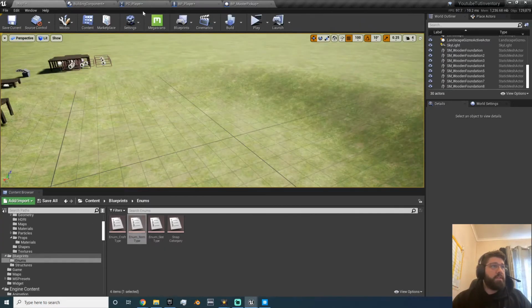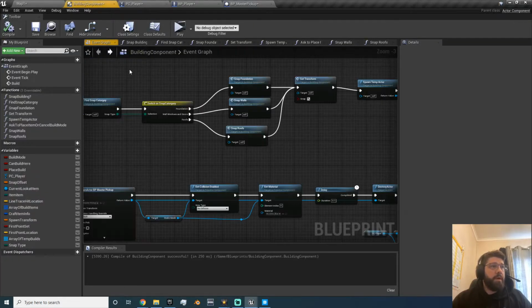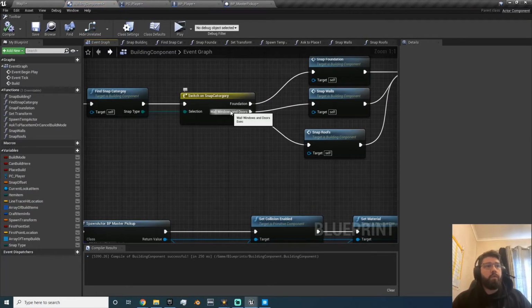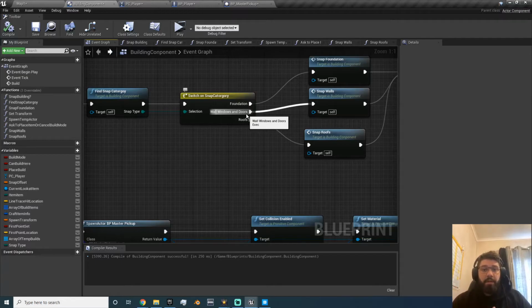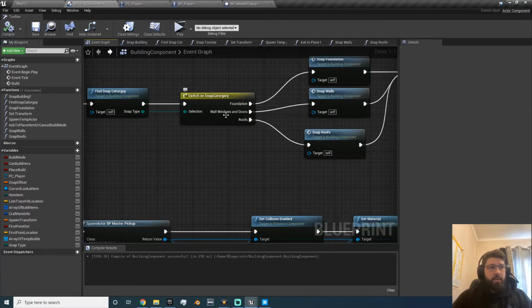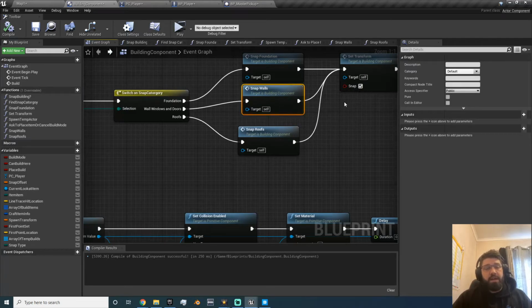So if I go back to select mode here, building components come out of there. So this is walls, windows, doors. Gable is the same. So the angled roof pieces that go in on the side, that's the gable. That will come out of this one and snap just like a wall.